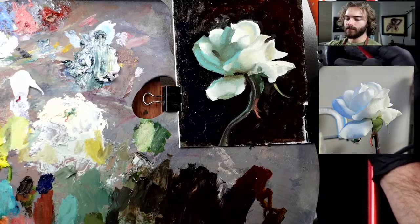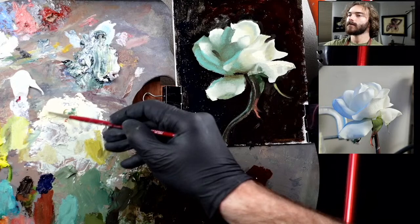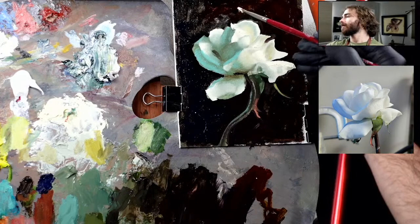Beautiful. Thank you, Rob. That's so nice. So the same exact color value can be perceived as brighter when you paint it thick.